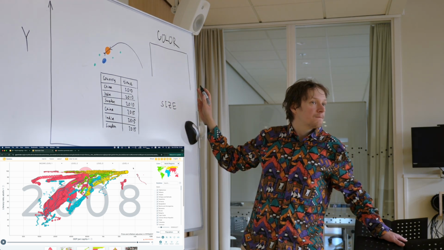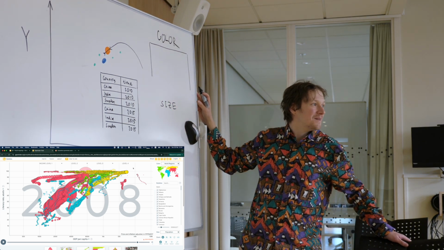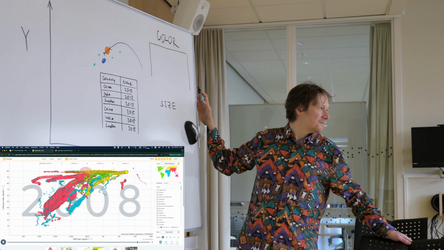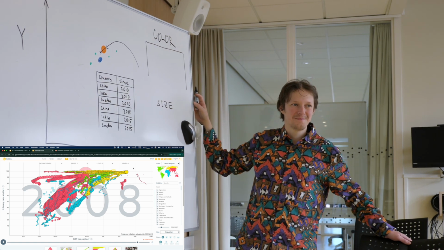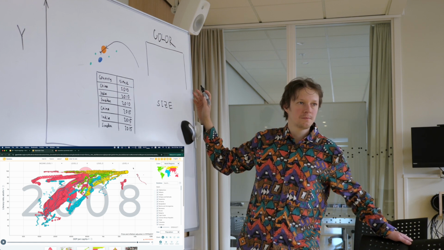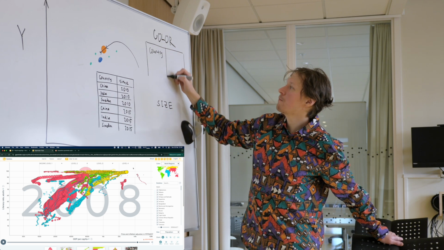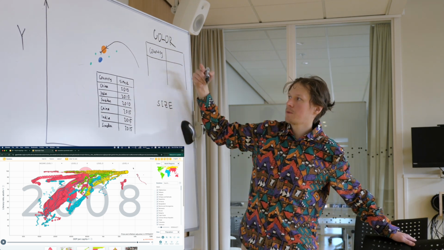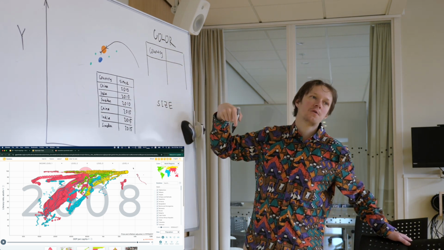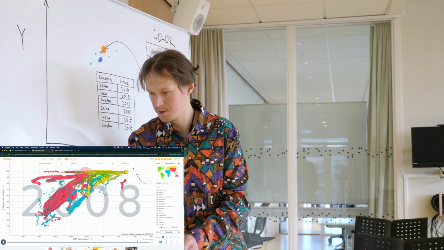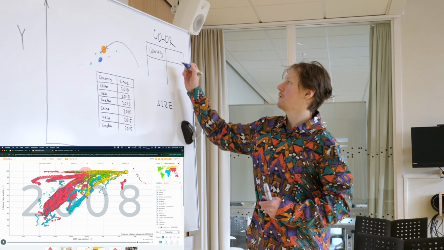What about the color? Tell me. Help me solve the mystery. Country and color. Before we match that to our visual encodings, it would say something like a region.